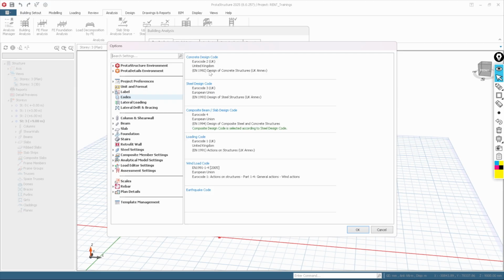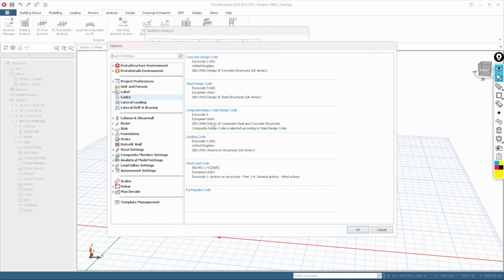The first thing we are going to see is the codes, the codes of practice that are going to be used for the analysis and design of this particular project. For our concrete design code, we are using Eurocode 2. Remember I said that the design code template we chose for this project was the Eurocode. The code used for reinforced concrete design is Eurocode 2. The Eurocode has up to 10 different codes contained inside it. The actual code we use for reinforced concrete design in Nigeria is Eurocode 2. We also use Eurocode 3 for steel design, and Eurocode 4 for design of composite structures and all that.